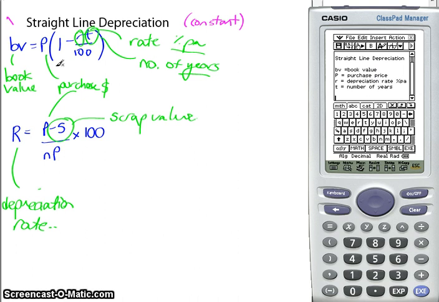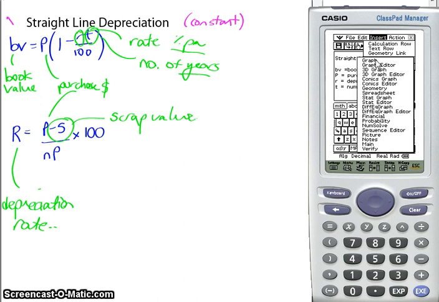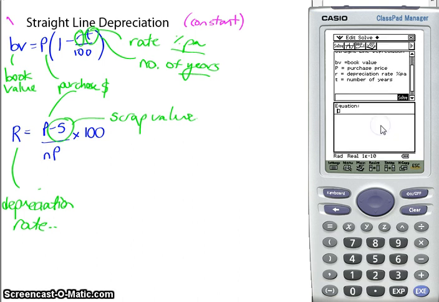What is really important, so we can actually do some maths with it, is we want to insert what's called a strip. Now, remember that numSolve that we used with the simple and compound interest? We can use that now, but inside our E-activity. So we click numSolve, inserts this strip here. See, it's waiting for us to type in the equation, so I'm going to type this in. BV equals P times 1 minus RT divided by 100.